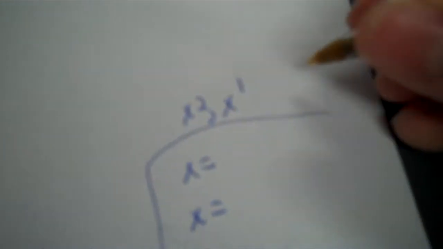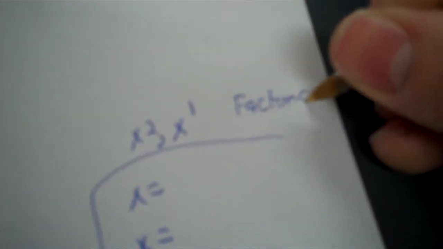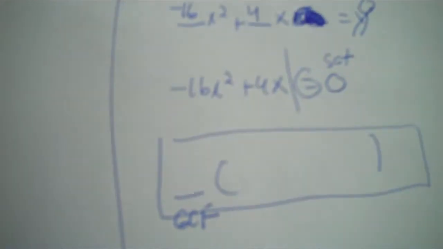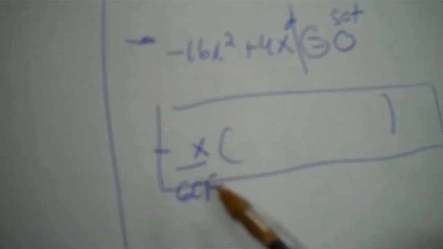You have x second, and you have x to the first, so you have to apply your factoring properties. To apply factoring properties, first we need the 0. We're there, so we're set. So now you go straight to your box over there. You do have x on the end. You have a negative in the front, so I expect to see a negative placed there, right in front of the slot. Then the coefficients 16 and 4 are in row 4. They're also in row 2, but you need the deepest row down. So 4.